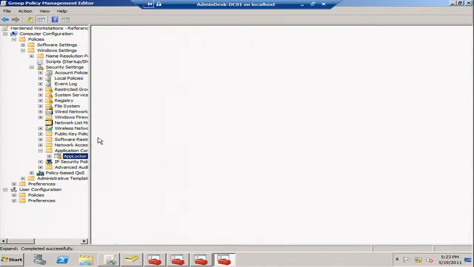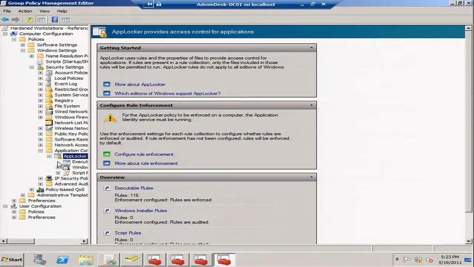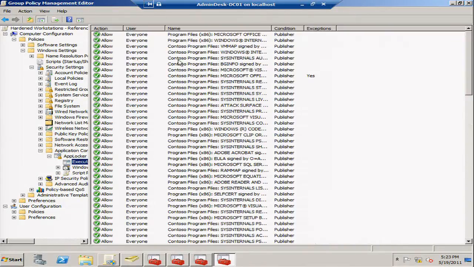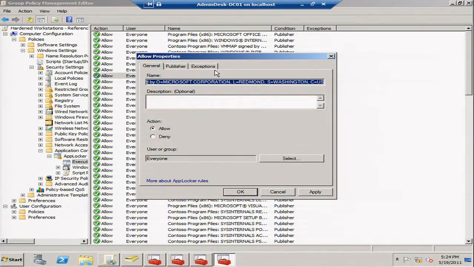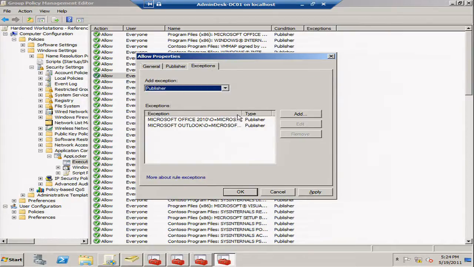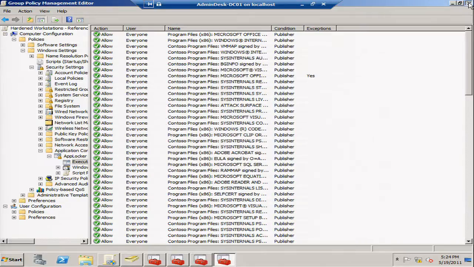So AppLocker. And this is a more fully complete rule set that I created on the clients. And one thing I wanted to point out very quickly is you have these exceptions. You notice there's a column there. When you want to say, I want everything in Office except for PowerPoint, you can create exception rules. And in this case, I'm blocking Outlook, and I'm also blocking PowerPoint. So let's go ahead and enforce these on the client real quick.